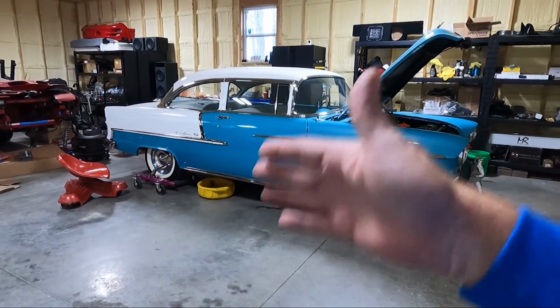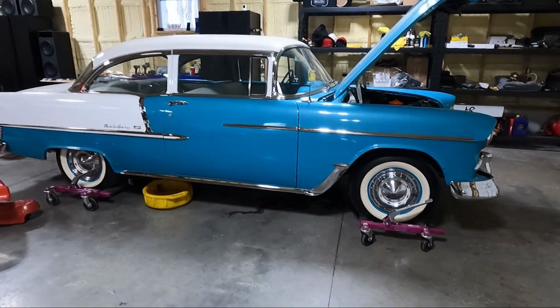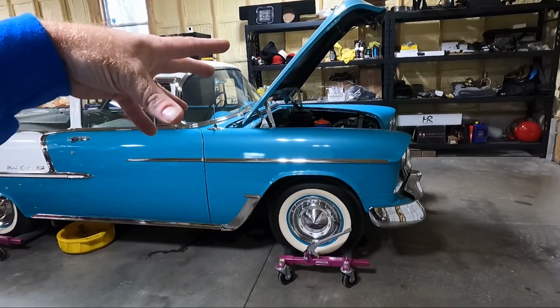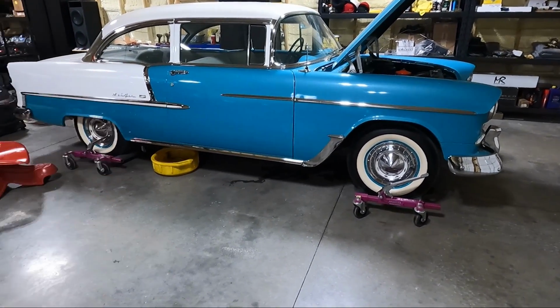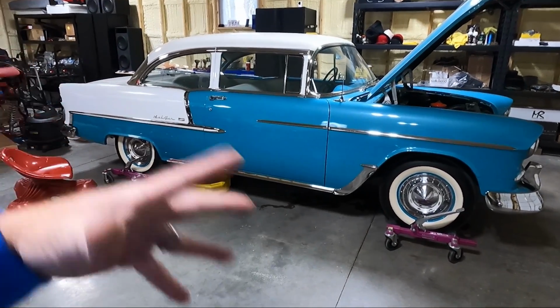Obviously, all the suspension parts, we're gonna go to air ride, we're gonna change the wheels, we're gonna get this thing on the ground. But I ultimately thought that getting the motor out of the way would give me more room to run brake lines. It'll give me more room to run fuel lines, more room on the suspension, just more stuff that I can knock out all at one time.